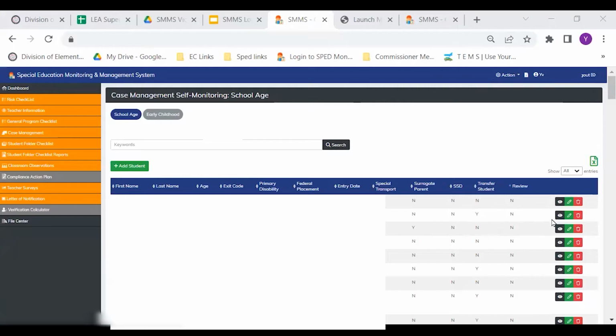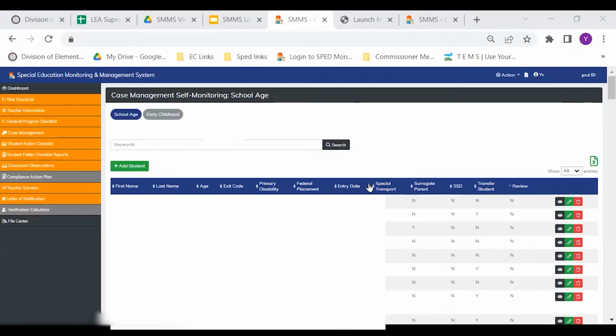You will see buttons on the far right side of the screen that enable you to access a student record. If you cannot see these buttons, reduce the zoom level on your screen until you can see them. The button with the eye enables you to view a student record. The button with the pencil enables you to edit a record. The button with the trash can enables a record to be deleted and is for DESE use only. You can sort the list using arrows on each column next to the header.